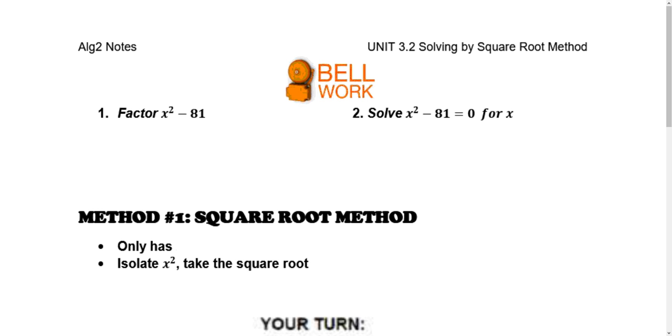Okay, so this bellwork stuff, I threw it into the assignment because I just really wanted you to see the difference between factoring and solving. One of them says factor, the other one says solve, and they mean different things. When we factor, we're basically rewriting the problem so it looks different. It's not actually an answer like x equals, it's just a different way of writing the problem.